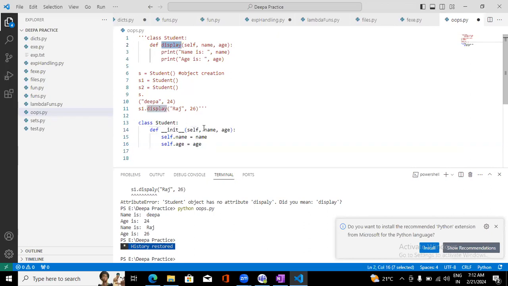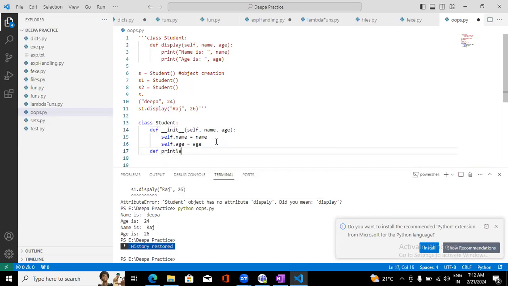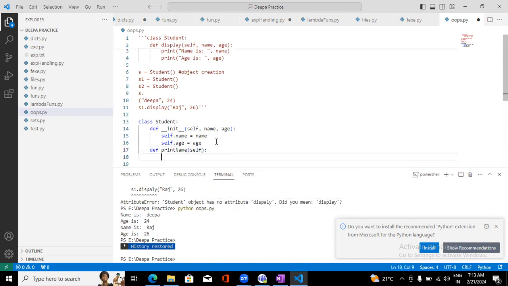You can directly access them using self dot name. Let's see how we can do that. For printing the name, I'm creating one method. Self is mandatory. For this instance method, we should pass self.